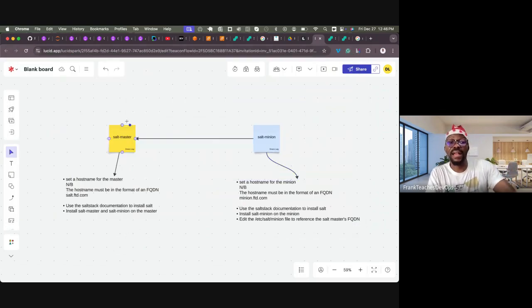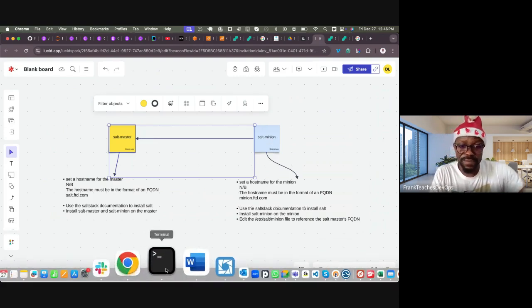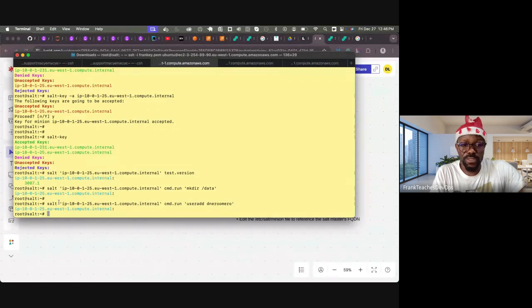So from here, I am able to perform operations on the minion that is connected. You can see the minion that is connected. So salt, the target, the module, and the command, bam, it's done, guys. This is the beauty of SaltStack.